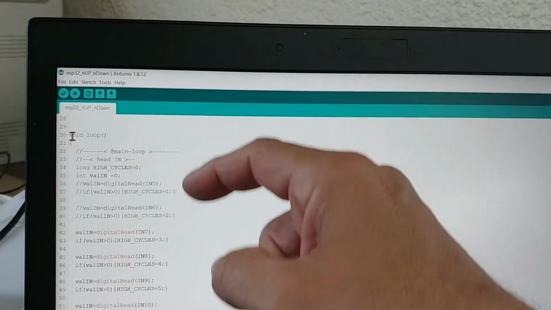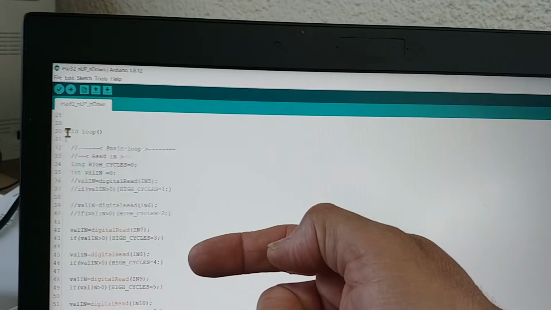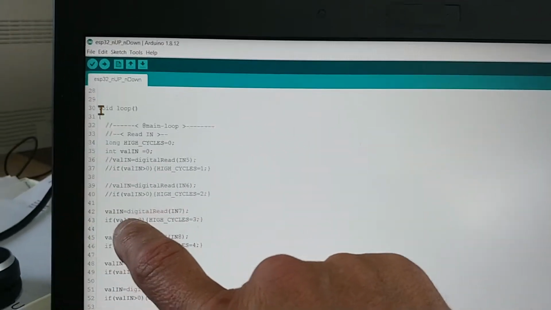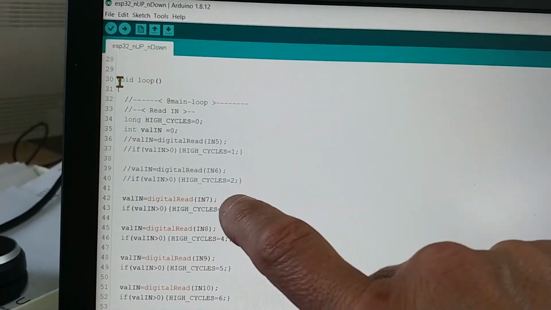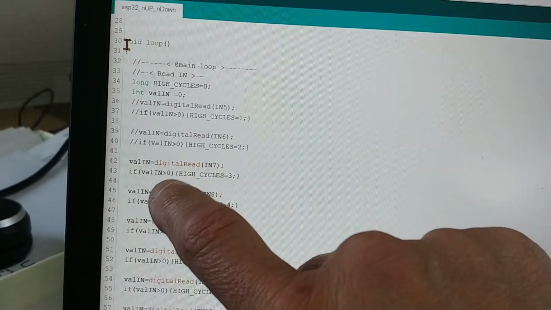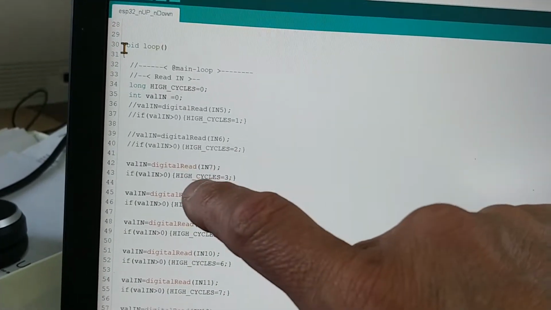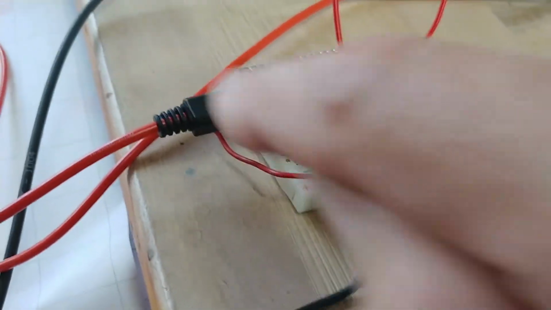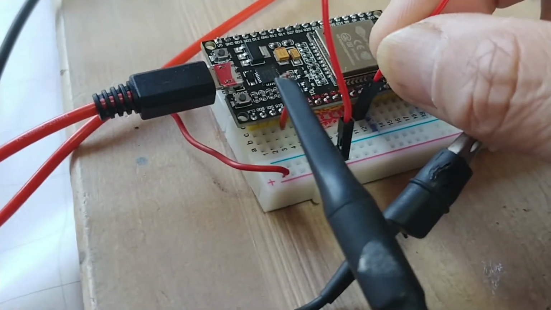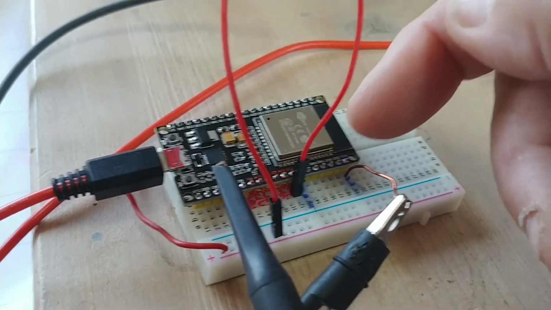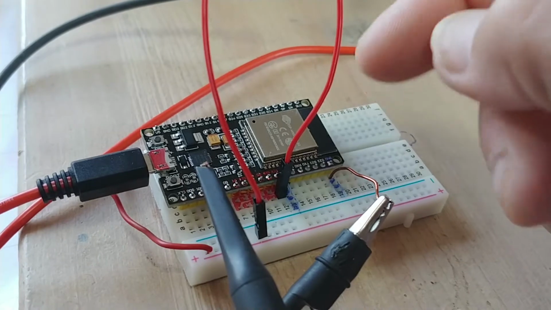So I'm reading at the beginning of a loop which cable is connected. So I do a digital read of 7, and if the value is higher than 0, so this is on or high, then it cycles 3 times. So this means when we have 5 volts, the 5 volts go to the input pin, which is normally 3.3 volts, so the input is no problem.